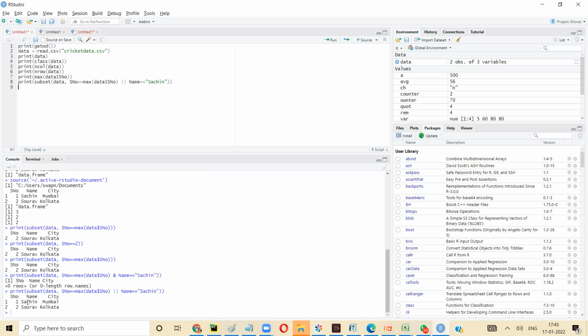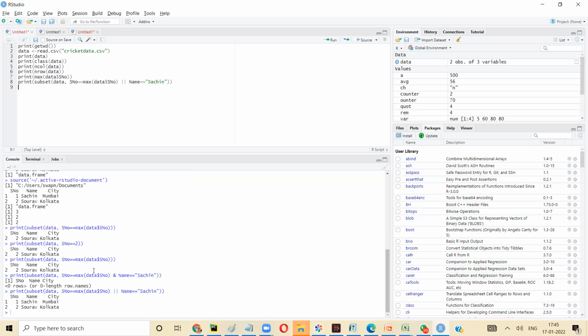Or means both conditions will be displayed. So you got max 2, you got Saurav, and we said name equal to Sachin, so we are getting both the values, because both are true.